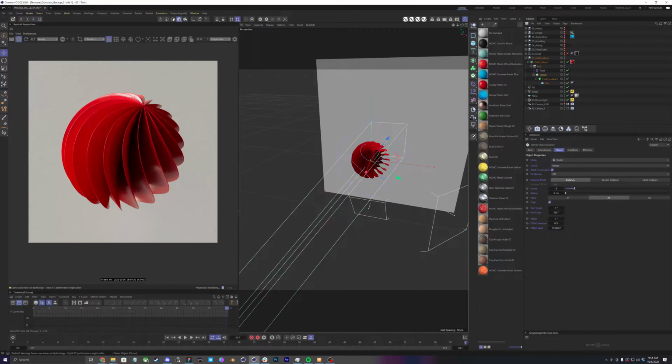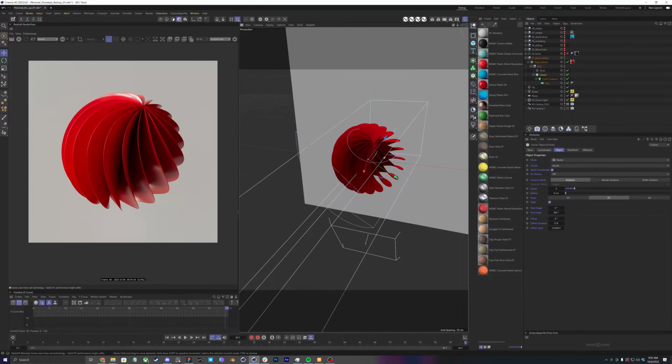So then these are in a cloner. What the cloner does is it duplicates the disk in a radial. I have it set to a radial with a 0 centimeter radius, so they're all at the same axis, and then I just duplicate it around in a circle. Again, I'll turn off the render view so we can see this happening in real time.